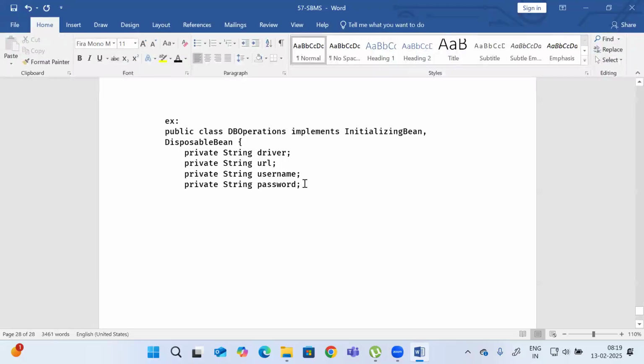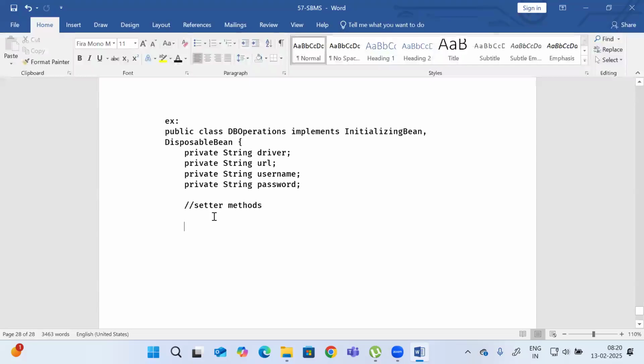Primitive type. And to set the driver, the URL, the username, and the password, let's say I have defined some setter methods. I can't write 4 setter methods now, I'm simply writing setter methods. So one setter method is to set the driver, another is to set the URL, the next is to set the username, and the last one is to set the password. Like this I have 4 setter methods: driver, URL, username, and password. I'm not writing them, just a setter methods comment.